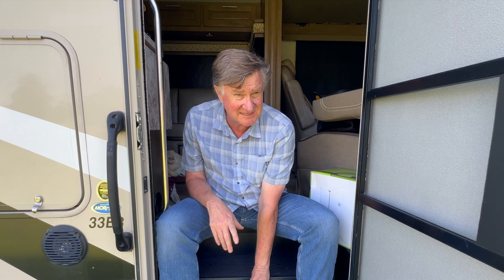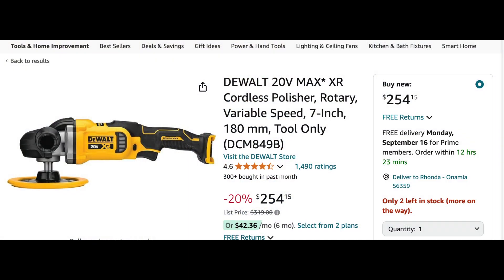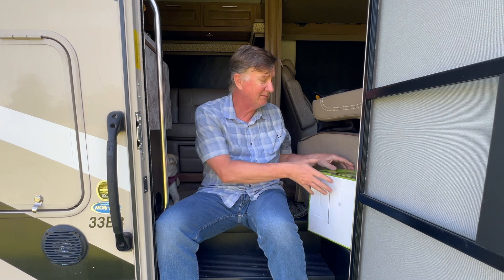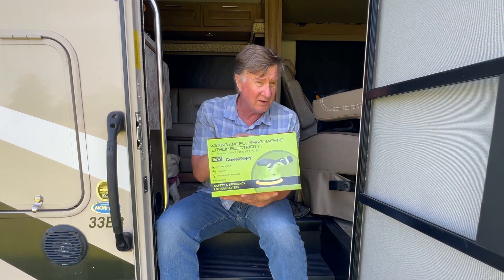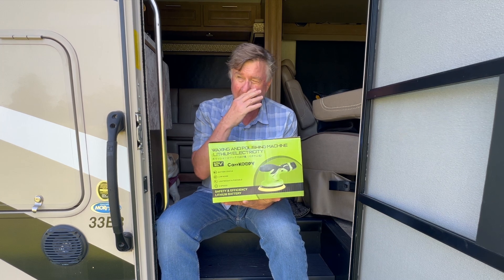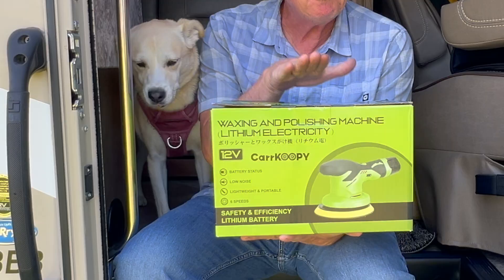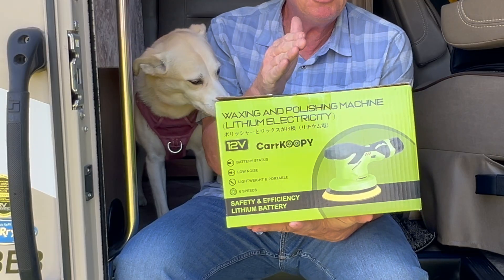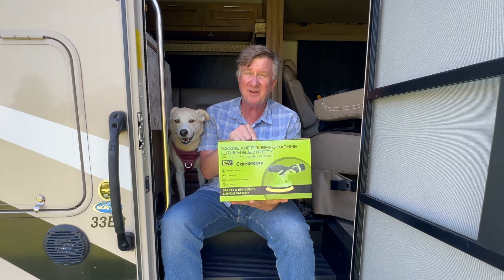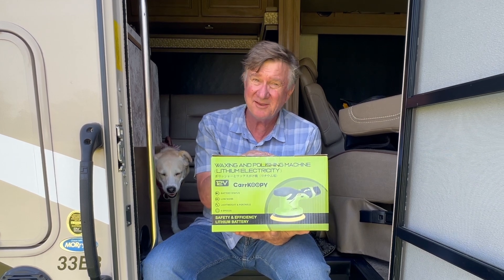The other issue is I don't like to spend a lot of money. The boat restoration guy was using a high-power professional polishing machine, and I can see why he'd invest in that since he does it for a living. But I'm only going to do this occasionally, so I didn't want to put a lot of money into it — otherwise I'd just hire somebody. I found this buffer on Amazon with great ratings for about $60, and it's cordless and battery-operated, which I love since we still boondock. We'll see if it holds up, and I'll let you know how both the Meguiar's product and this machine perform.